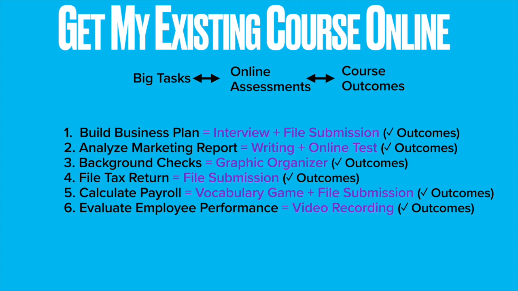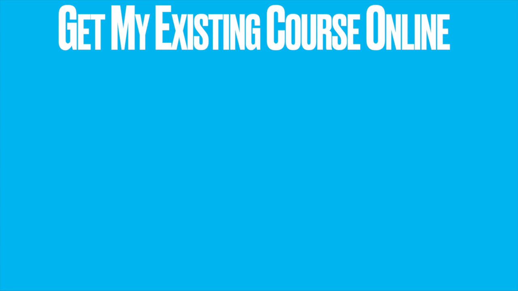And so everything so far is just done in the planning stages. I haven't put anything online, but here's where it starts. I understand that these 6 tasks are going to be the sections for my online course. So I'm not going to create sections in my online course based on chapters of a textbook or certain theories that I want to cover. They're based on the major tasks that I want my students to do or be able to explain. All right, I know how many sections I'm going to create. They're based on the tasks.